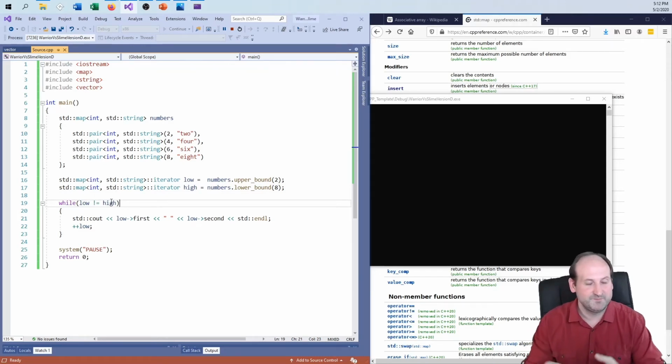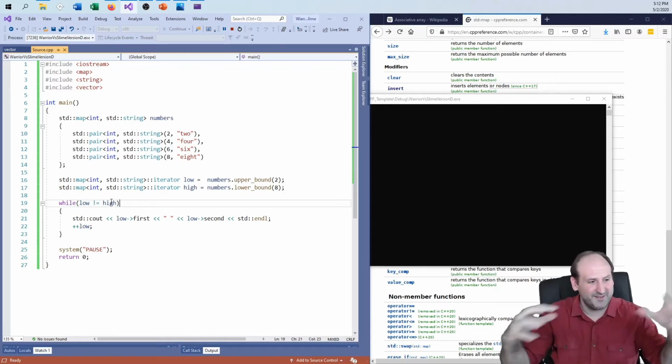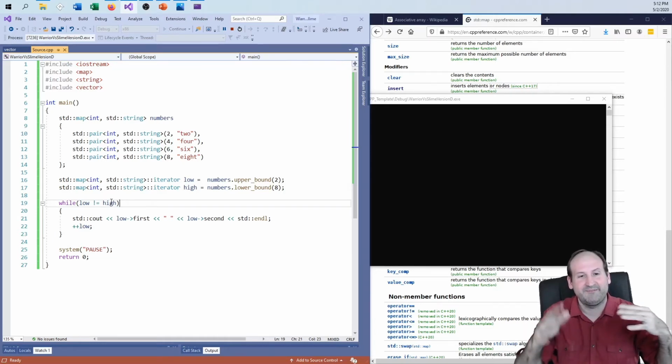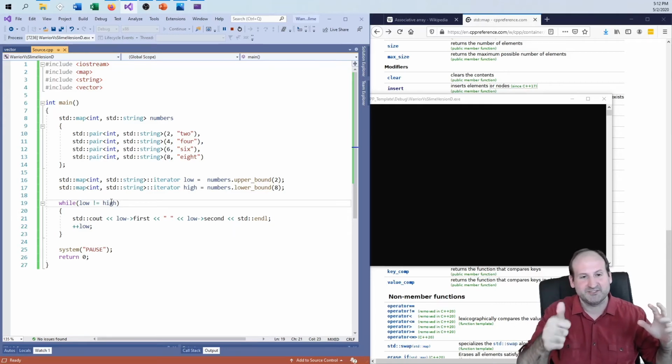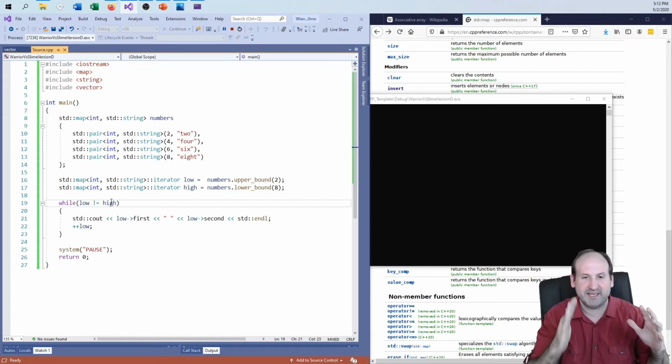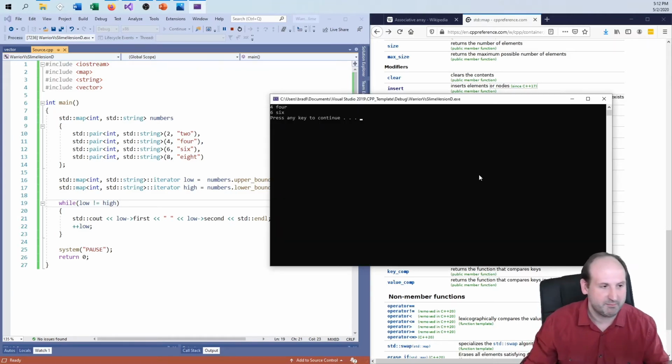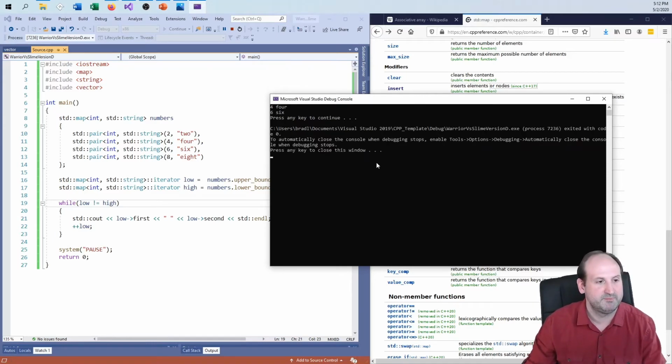So even though 8 is technically part of the iterator list, it never prints it out because the loop kicks me out, because that is essentially my end when it comes to this. I'm not supposed to be printing that out. It's basically my end iterator for this subsection that I'm trying to do. So that's why it prints just the 4 and just the 6 in this kind of situation.